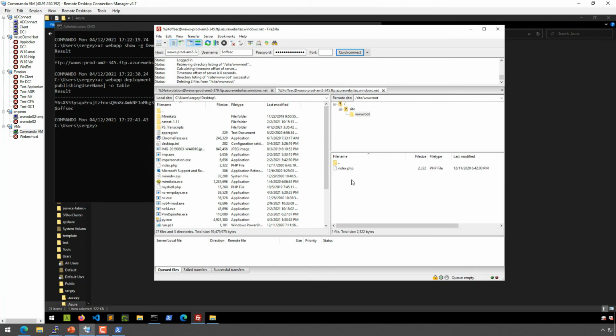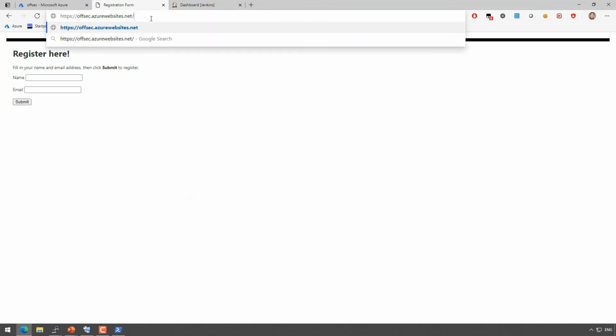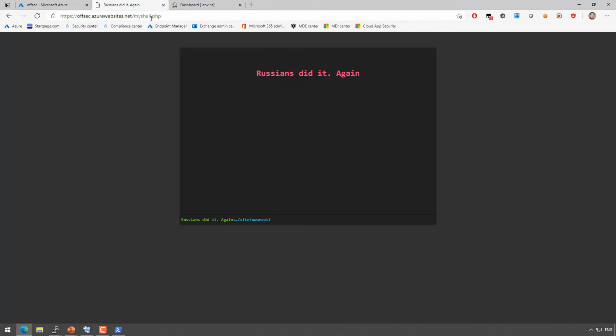and now what I can do, if I know that this application is PHP, I can upload my shell, and you know that PHP and ASP as well, by the way, are executed on the server side. So the PHP will be executed on the server side, not on the client side. So if I can upload my own PHP code, I can execute something on the server. Let me just run my shell and look at this. So now I have access to this workstation or the server through a web shell.